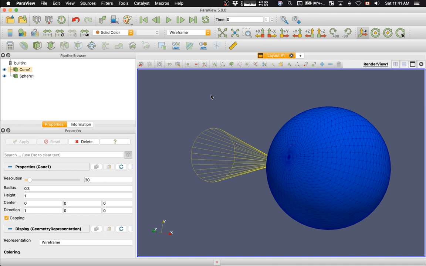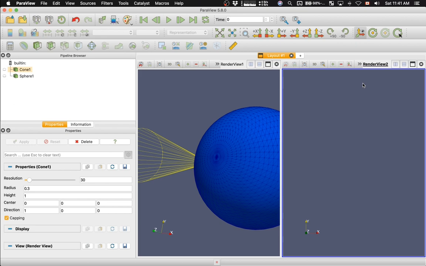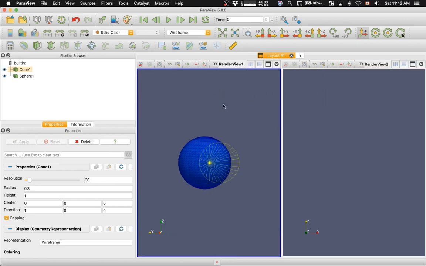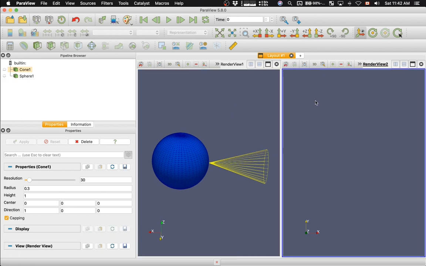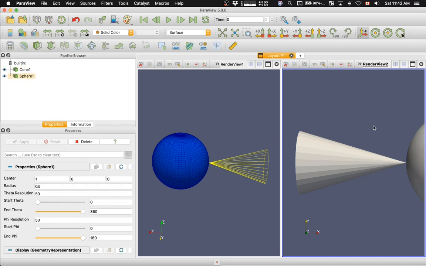So now I have these objects loaded into memory. Let's split the view right here horizontally. And then I click here on render view. And then on the left, I'm going to resize my objects so that they fit nicely, like that. Then I click on the right panel, and the objects are not visible. And you can actually see that there is an eyeball icon next to each object. So I'm going to make them visible. I'll make the cone visible and the sphere visible.